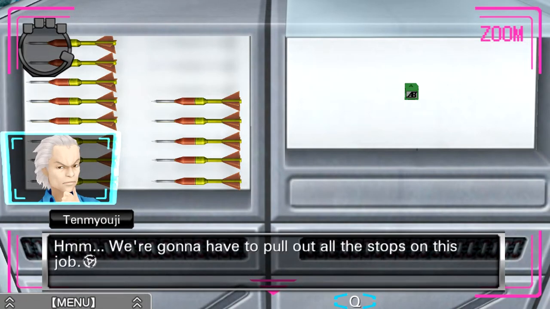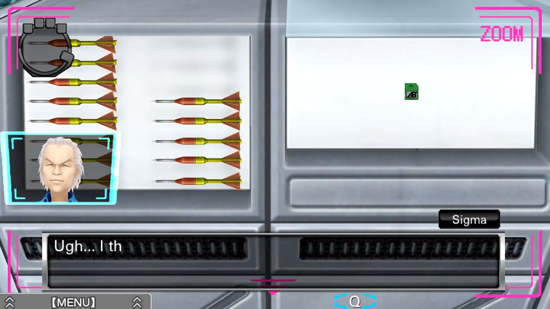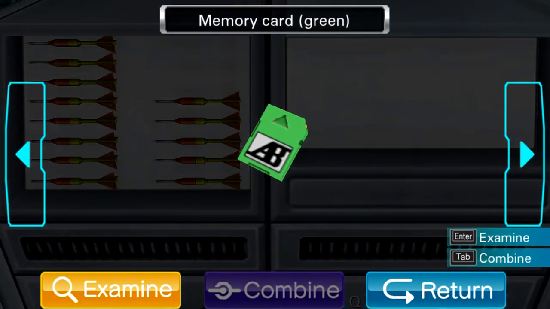We're gonna have to pull out all the stops on this job. You sound like you're in a heist movie. Should I have worn a cat suit? Ugh, I think I just threw up a little. Besides, everybody in a heist movie wears a sweet suit.